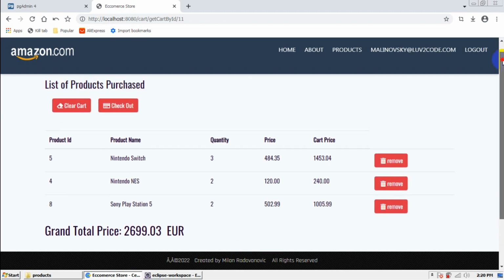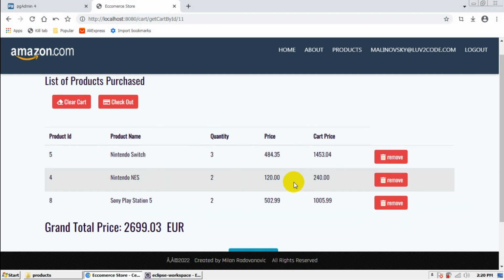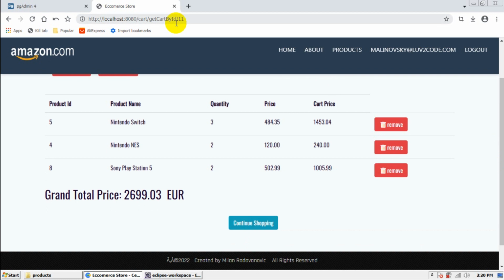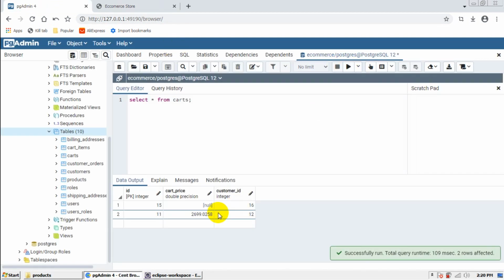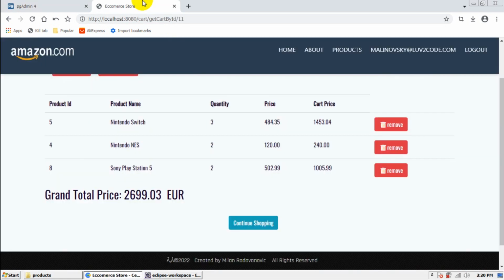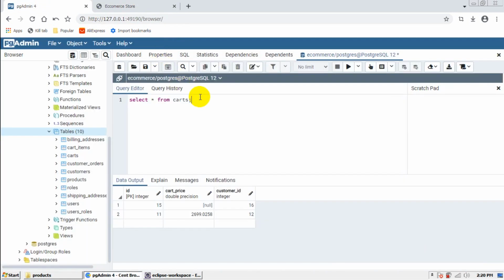without refreshing the page. Item is removed, and grand total price is changed. Let's see in the cart now, cart price, it's changed, which is fine. And also in cart, select star from cart items to see if everything is okay.